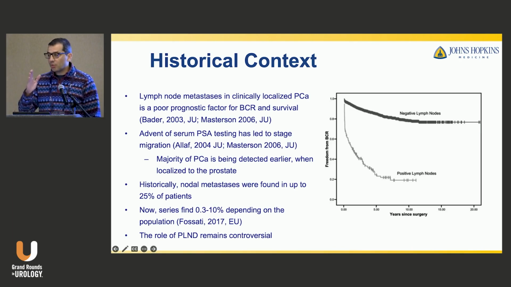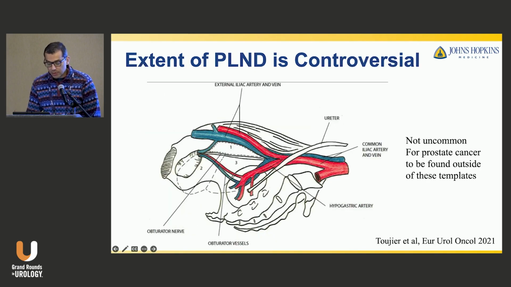I think the pendulum is swinging back out now. We're operating on maybe higher risk disease. So I think these numbers will probably go up as we are understanding that there's a role for prostatectomy in more aggressive disease. I think in the beginning of PSA screening, we thought we could cure the lower risk patients and maybe not the higher risk patients. But I'd say the pelvic lymphadenectomy, as a takeaway, its role is still controversial.